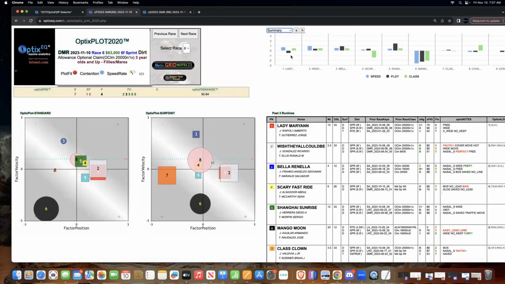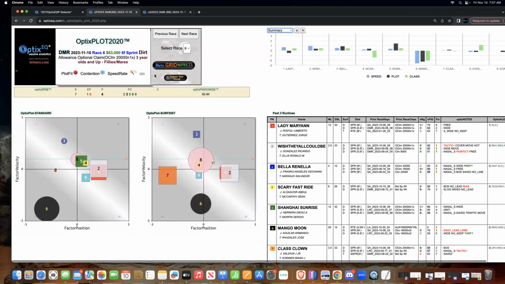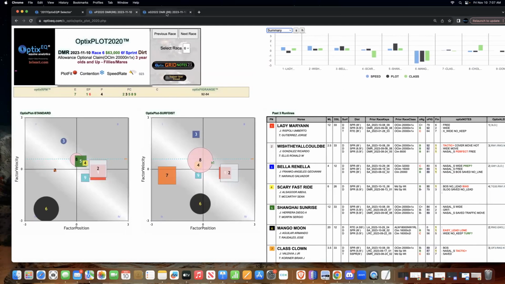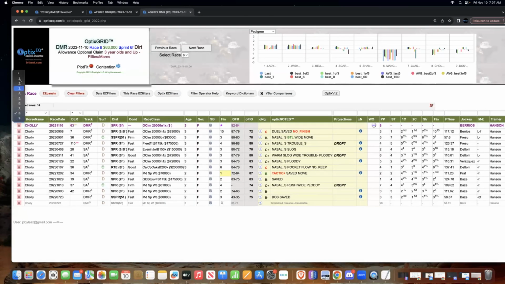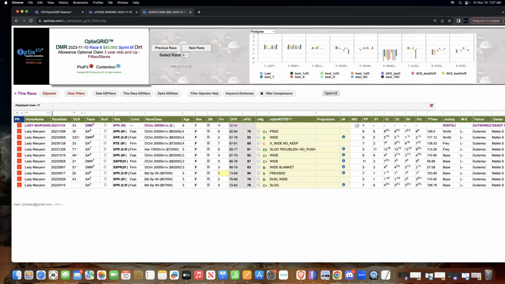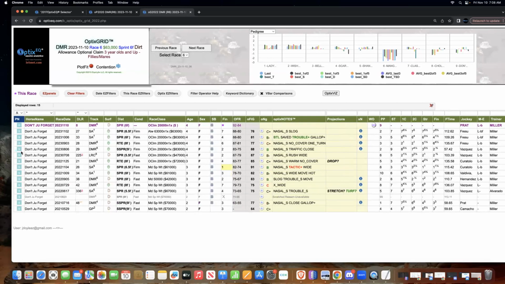The 1 is another one that kind of fits on the categories. So let's look at the 1 and the 9. Maybe there's another horse that fits on the categories, not too far off. I don't like second off a layoff and a regression, so I'm not keen on that horse.